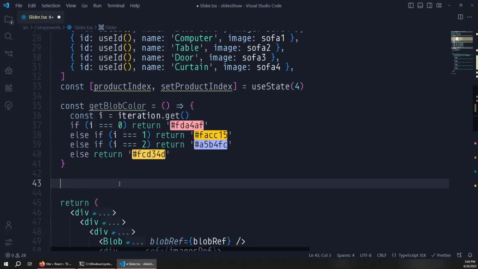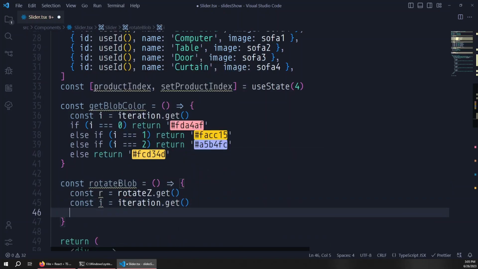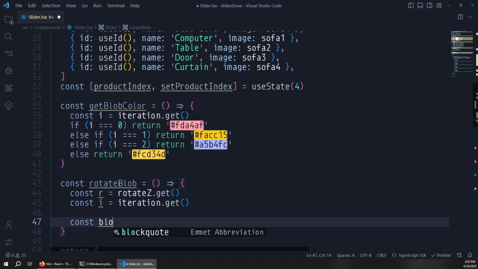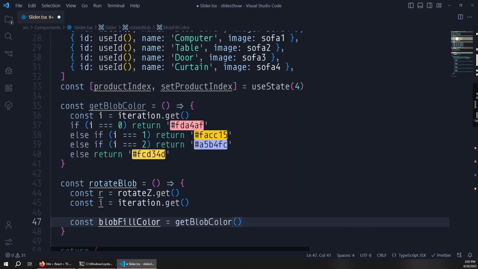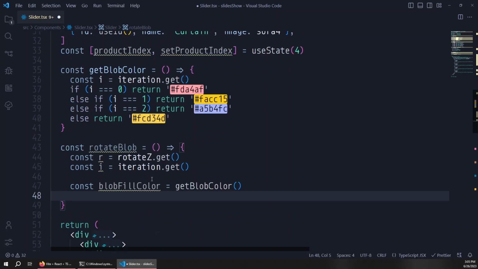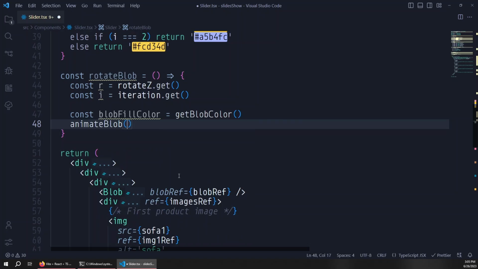Okay, now I'm gonna start creating the rotateBlob function. I'm gonna store these values in a constant. I'm gonna get the color for this current iteration. Then I'm gonna animate it.